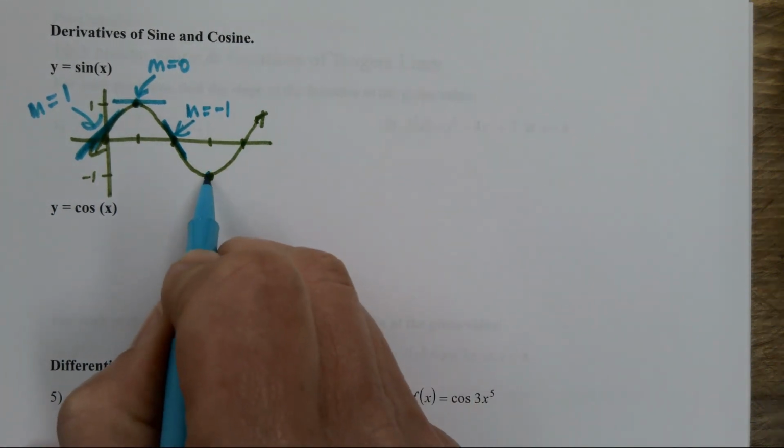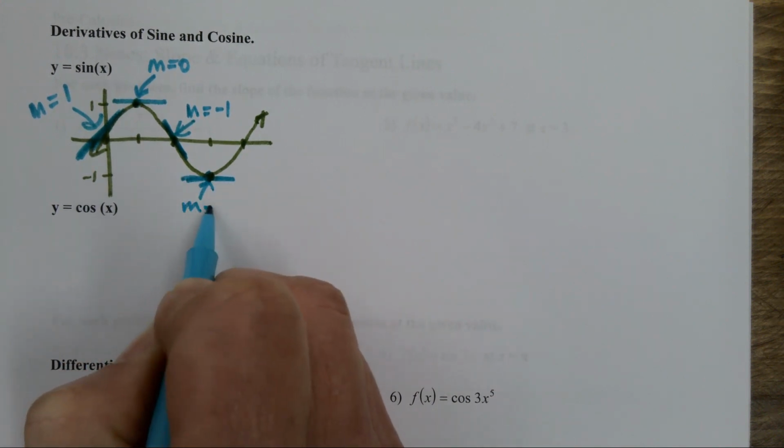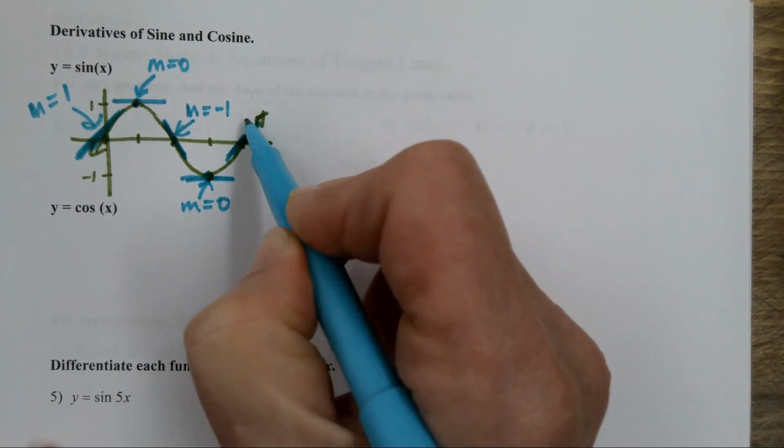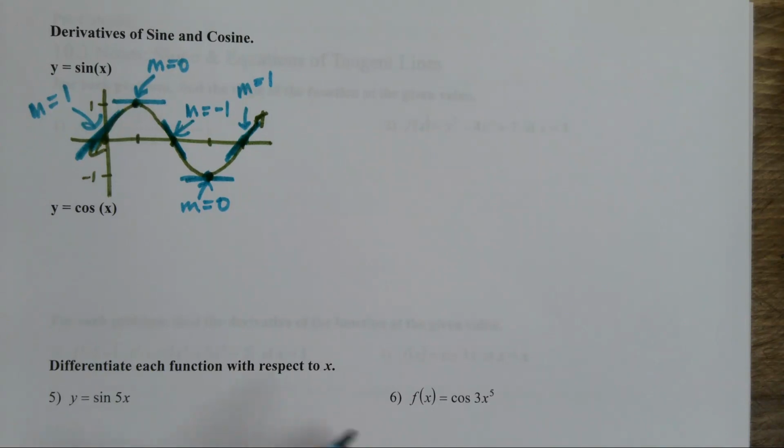Then I'm going to go here. What's my next slope? Yeah, that one's pretty easy again. And then I'll go to my last spot. What does my last slope sort of look like? Really looks like the first slope or the first part of the slope. And this is going to repeat forever and ever. Okay? So I've got some points.